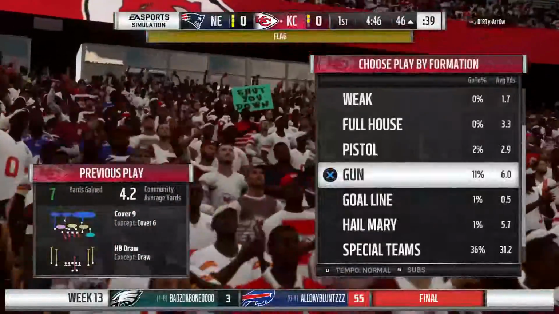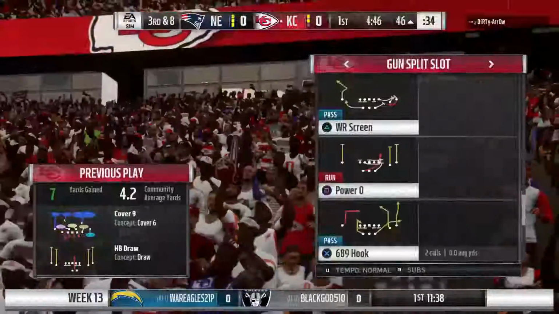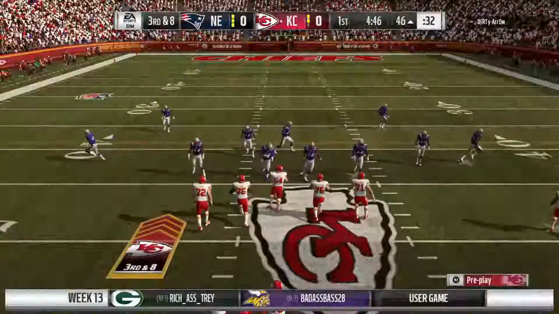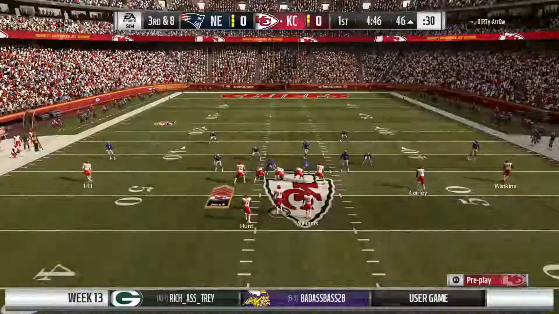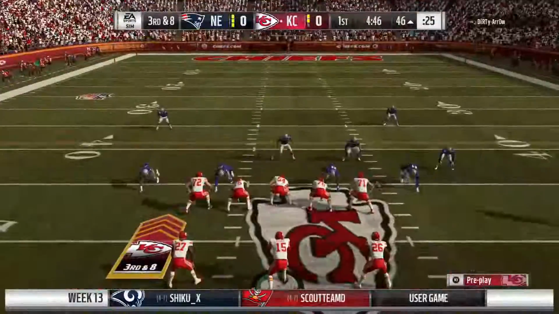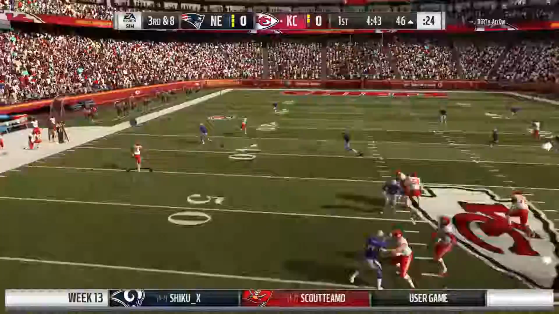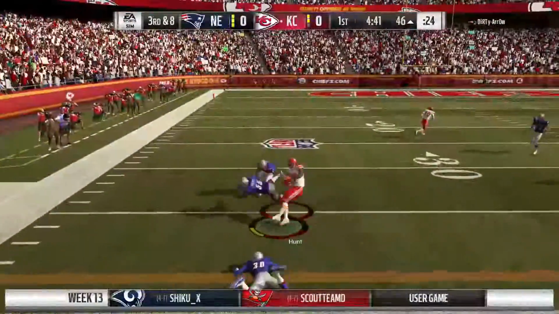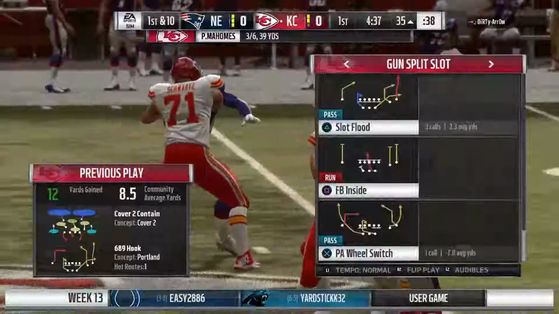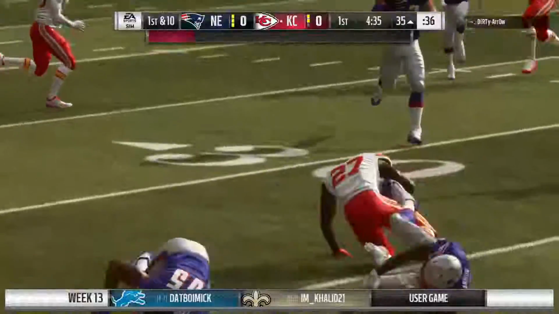Set him back 5. And the delay of game penalty makes this much more difficult. 3rd and 8. From the gun, it's Mahomes. Finding a safety valve here. That's complete. And he's got this down to the 35. The Chiefs have got the passing game rolling a bit, and another first down.